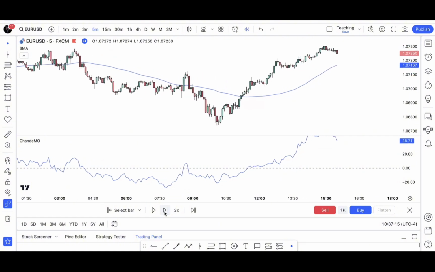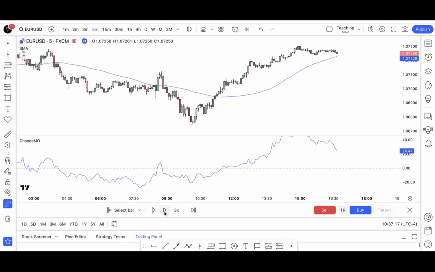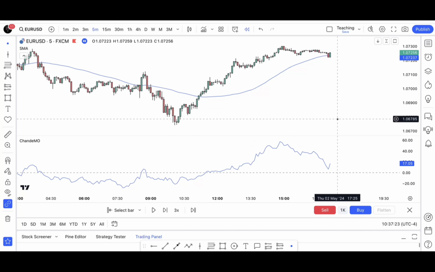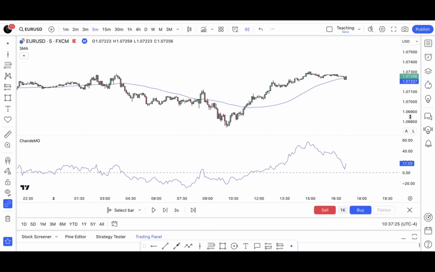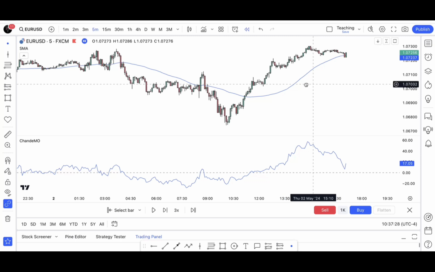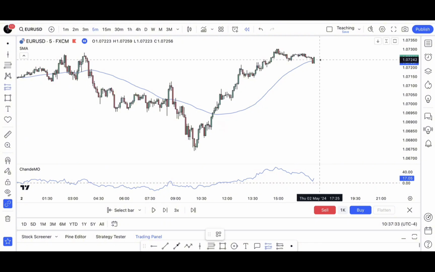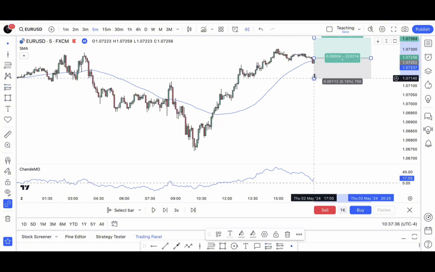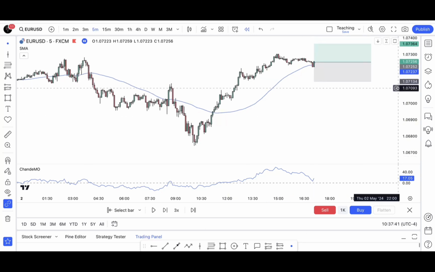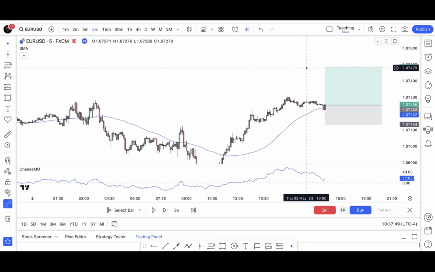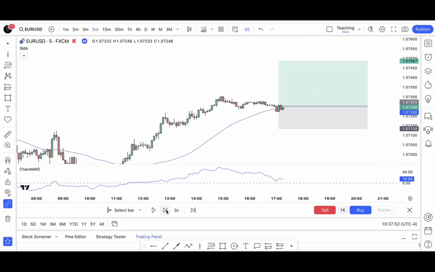Okay, still no retest, and alright, here it is. Okay, this is a good one. It's an engulfing candle on a moving average, and of course the CMO is showing positive values, so we can maybe enter a long and put our stop loss below these lows. I really prefer to put large stop losses when I'm trading with indicators, because you need to give it some breathing room. Alright, and let's see what happens.